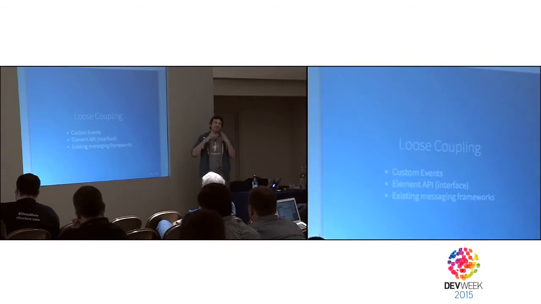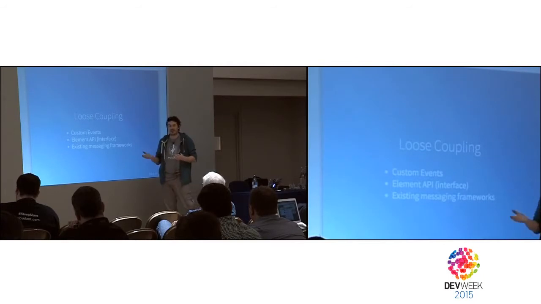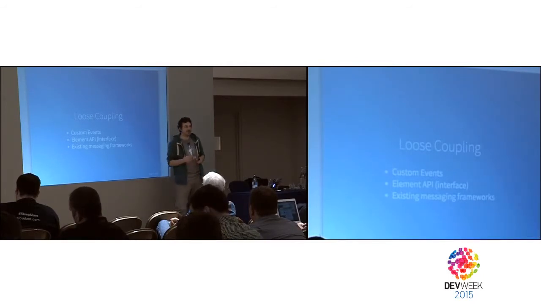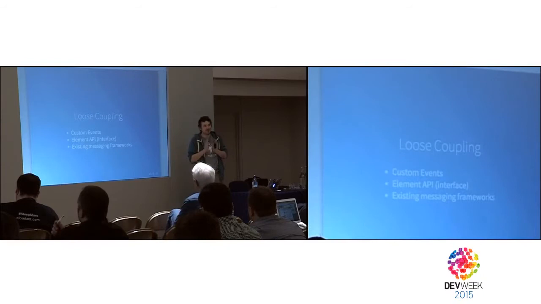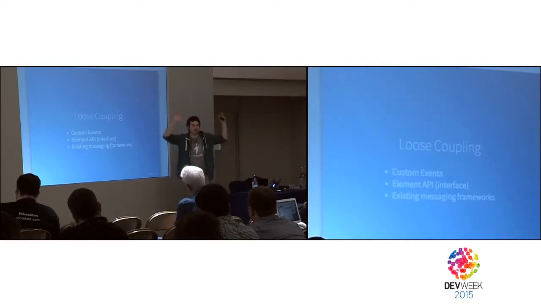And because you can reach out, you can use existing messaging. If you've got a message bus of some sort, or you're using Angular services, or any kind of service-based solution, you can use that with your custom elements. But you're adding, obviously, a dependency. As long as you keep that dependency small, you can reach out and start interacting with a message bus that you've defined within the app itself.